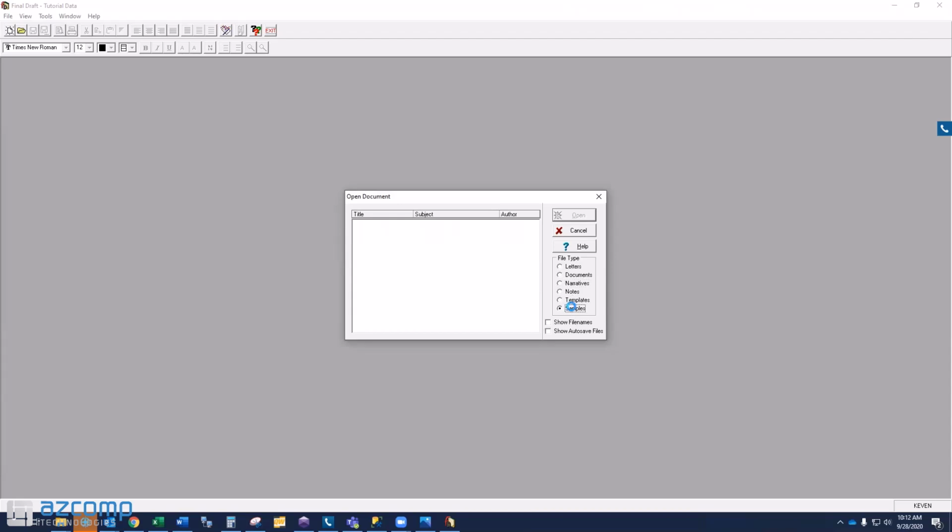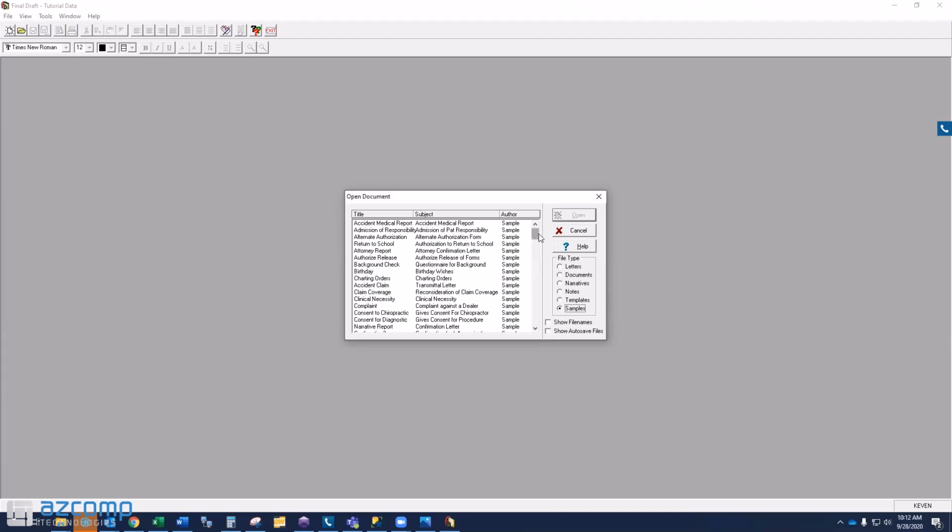There's also a section here called samples. As I scroll through this list, you're going to see that the program comes with all sorts of different samples, anything from waivers to authorization forms to consent forms to birthday cards to reminders, all sorts of different things here.